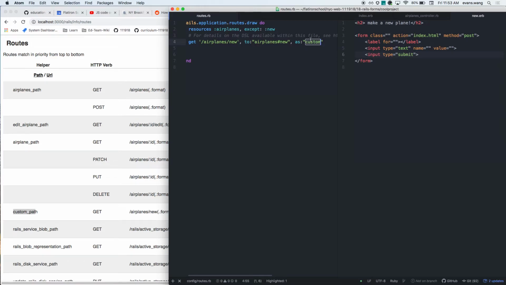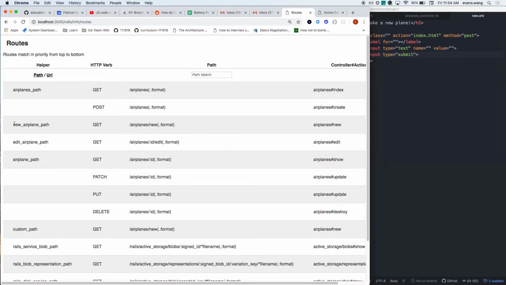Great. I'm just going to continue answering questions for the sake of clarity for a lot of this foundational stuff, and then we're actually just going to build forms in the afternoon. What's up? If you didn't use except new there, would you still get both routes? Okay. This is one of the few times I will actually do it.